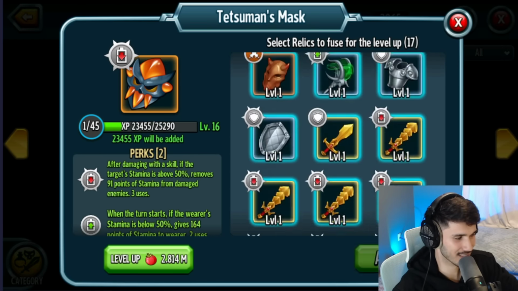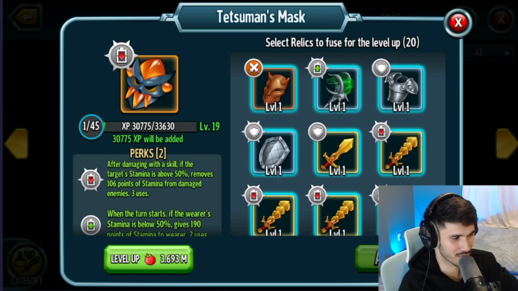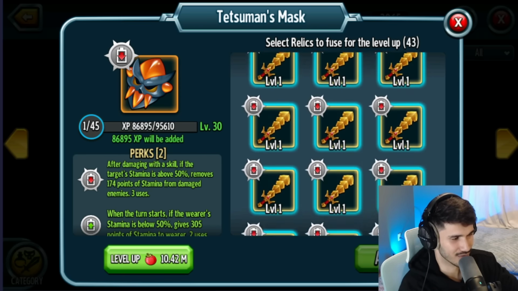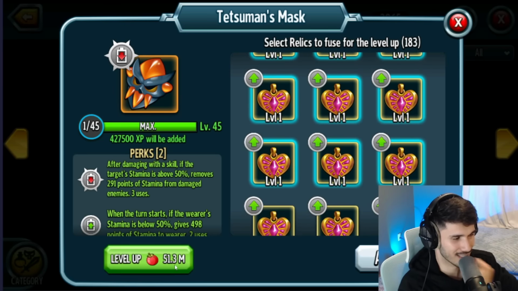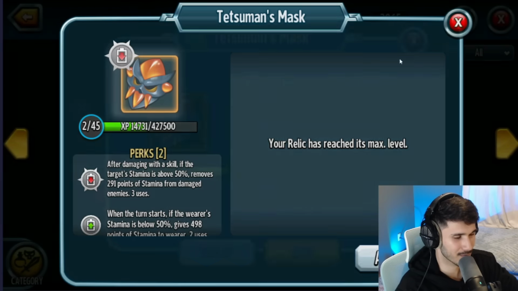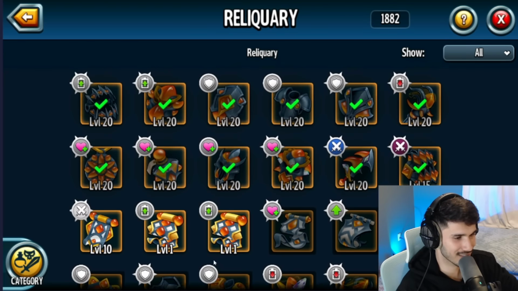I'm just going to go ahead and autofill this. And I wish there was, if you hold autofill, an option where it just goes super fast, you know what I mean? And it just uses all your relics or whatever to max it out. They should definitely add that as an option, kind of like holding down to feed the monster. But anyways, you want to get this to at least 30, 35, or 40, or even 45 if you can. So we have this at 45 now.